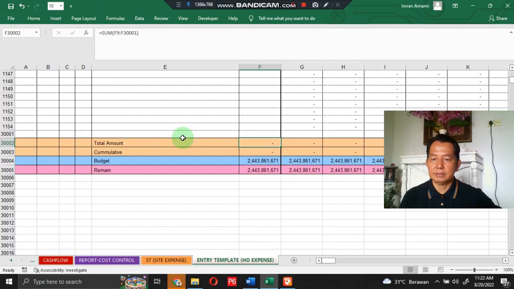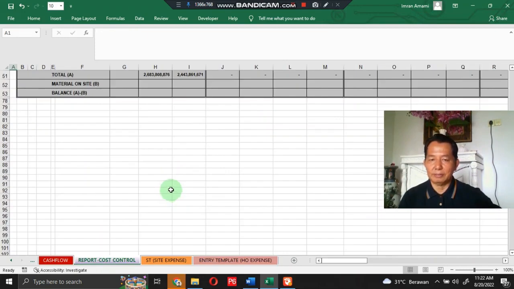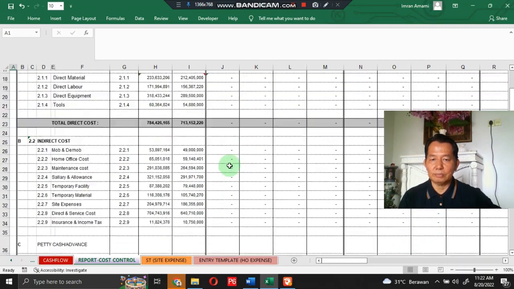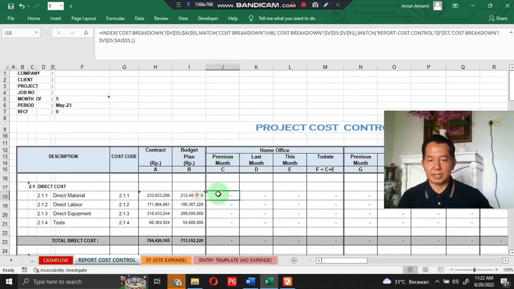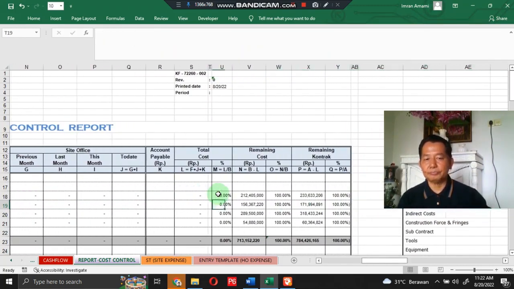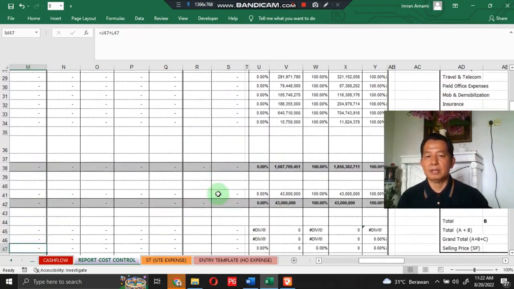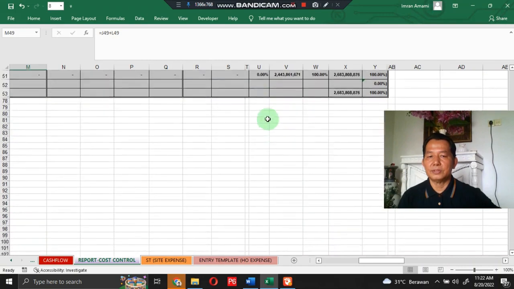Then we check each project cost report. First, the project cost control report. Same also, there is no transaction data here, and the total cost is 0.